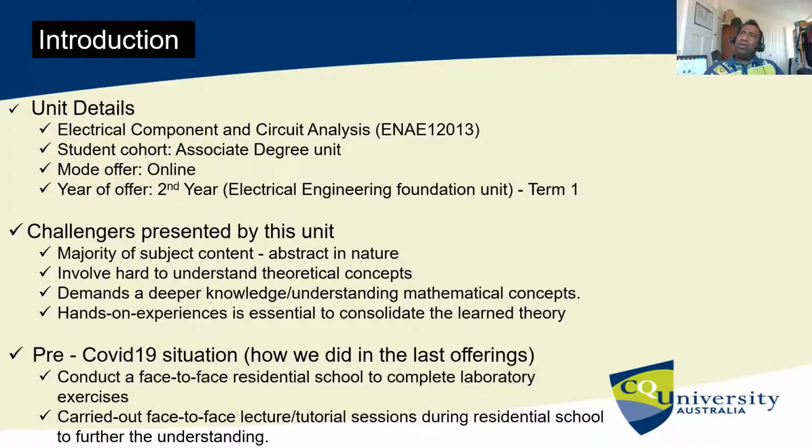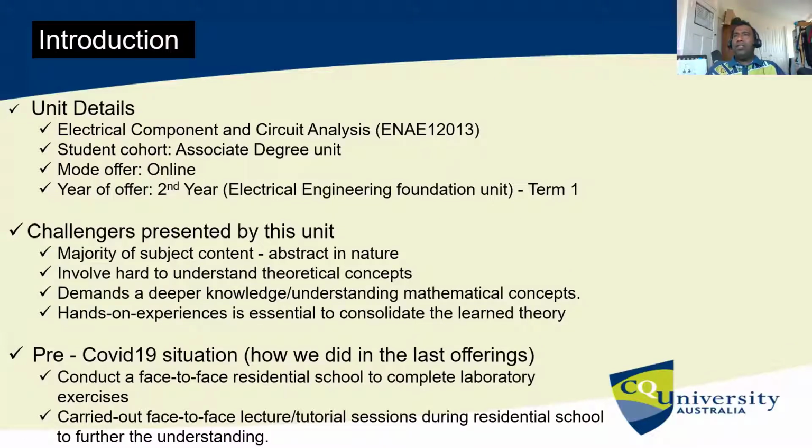Because this unit, as I said before, mainly involves mathematical modeling, as well as some software modeling, the basic thing is mathematical modeling, and we use a lot of software to model the electrical circuits. As we know, most of our associate degree students are working, and for various educational reasons, like leaving high school long ago, that is a kind of issue. So we had to bring them back to upskill their mathematical skills as well. It's a difficult task for us when we are doing it online. So these are the issues in the unit details.